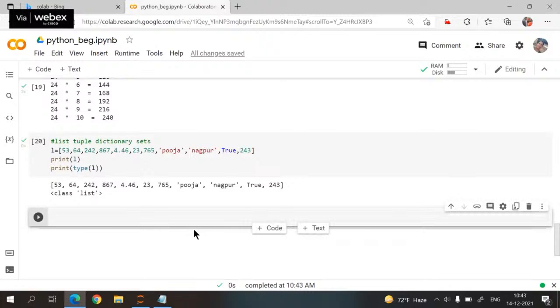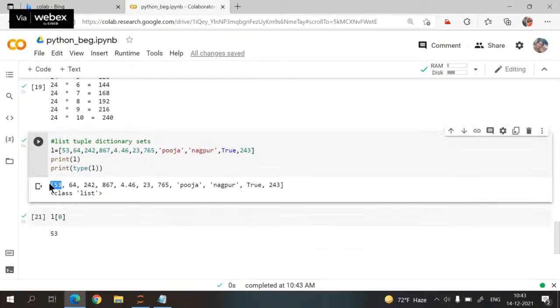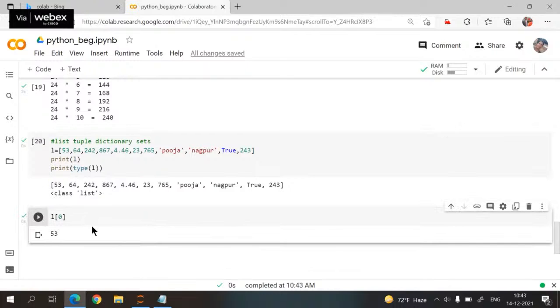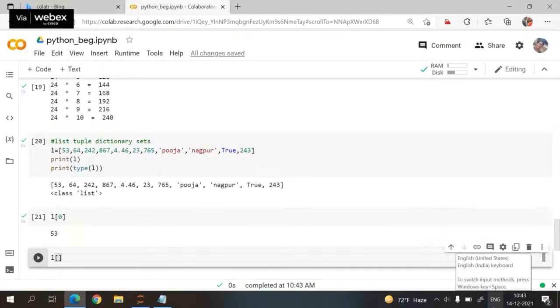And we can retrieve any value of the list because we said that it is ordered. So there is a fixed order. So if I say L of 0, 53 would be printed. Then there is something which is known as slicing. I can print some values 3 to 6. So the third, fourth, and fifth value would be printed.